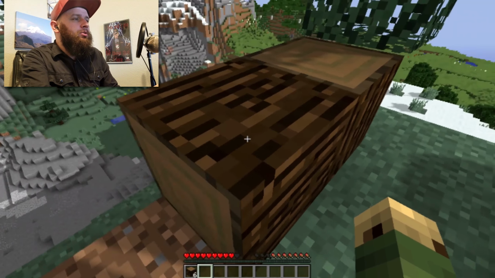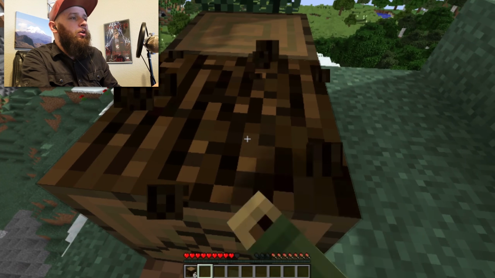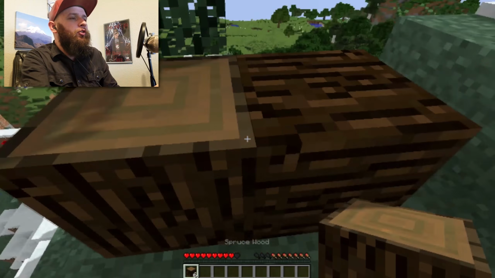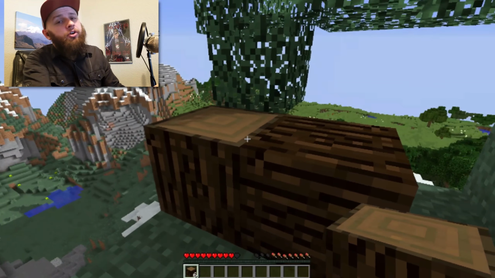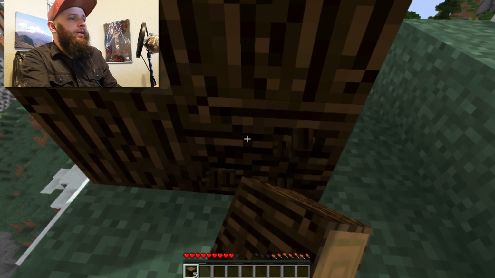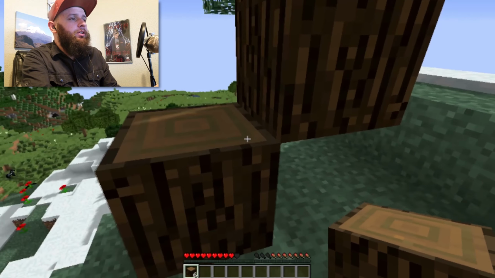And I need to get some stone. So hopefully I can find a bit of stone here. Now here's the thing with your roots. They have to be placed on the face of the log there. You could play it where you're able to do diagonals like this, and so that would count as an extension of the root.